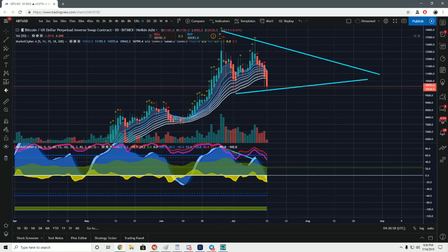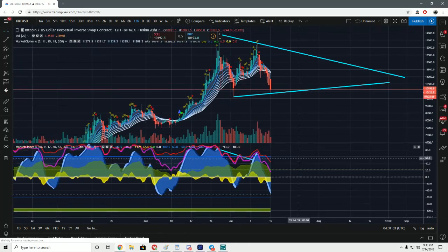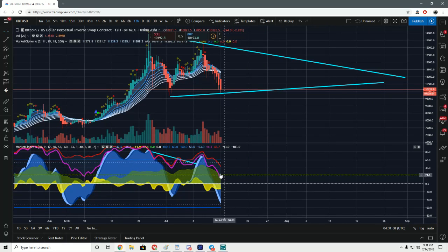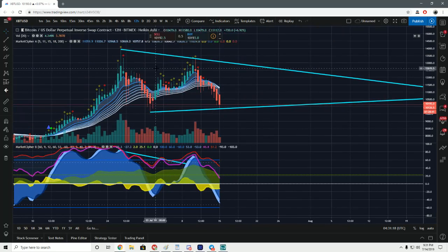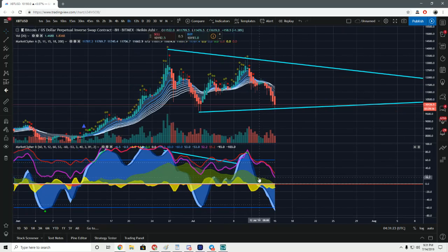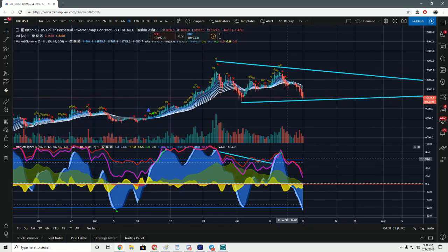But we'll see. Let's go to the next time frame, the 12-hour. We always start with the larger time frames and work our way in. Money flow looks like it is continuing to go down. The blue wave momentum is still open. There's still downward momentum, still bearish. Going into the next time frame, the 8-hour, the money flow is just crossing the 0 point. It looks like it's about to start heading into the red on the 8-hour. RSI is looking deep. Nothing really new here.